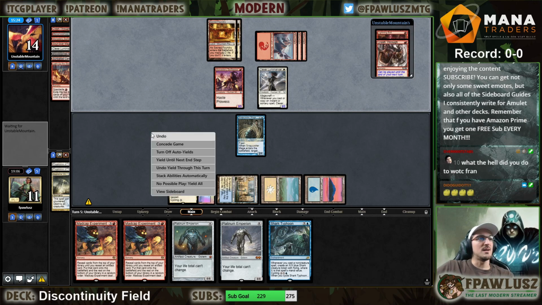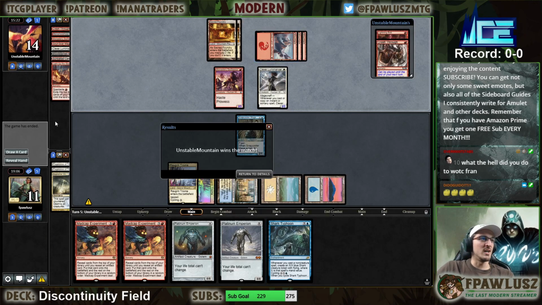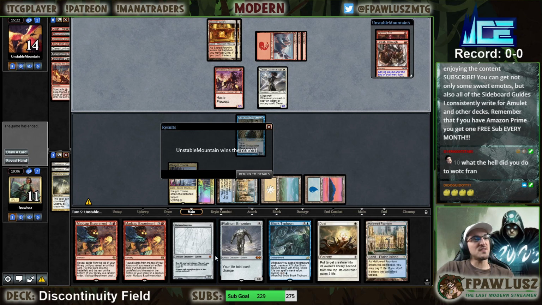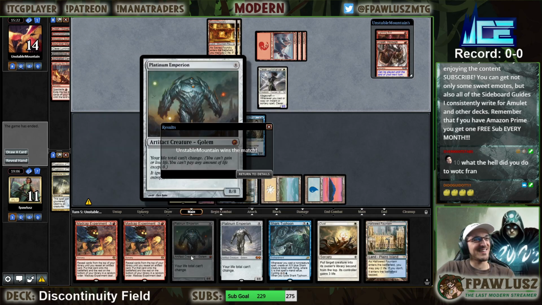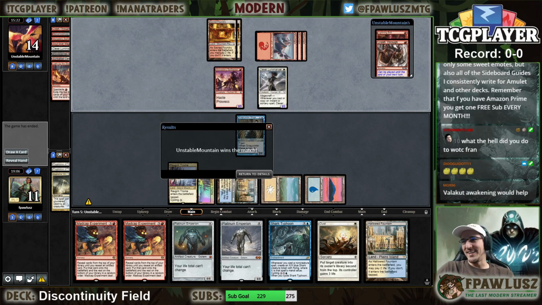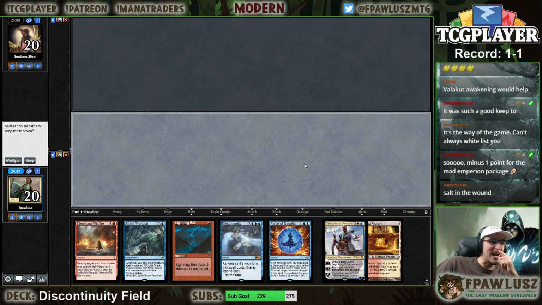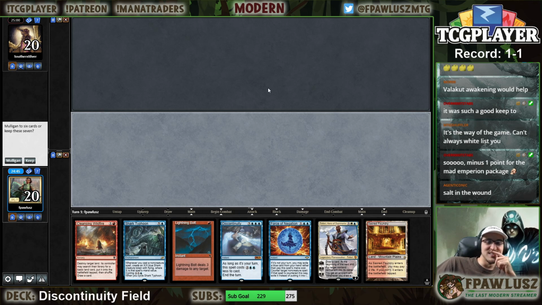Oh, okay. I'm over this game. We're done here. We're done. Fuck, man, really? This is how this game was supposed to go? Anyway, see you for the next round. Alright, 1-1 after getting outrageously unlucky.